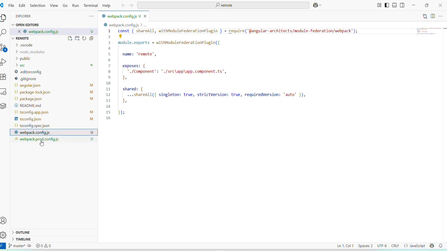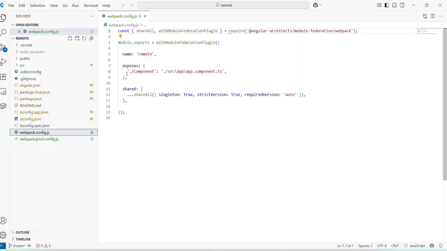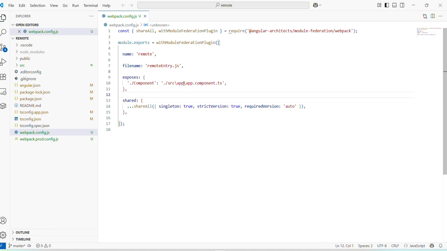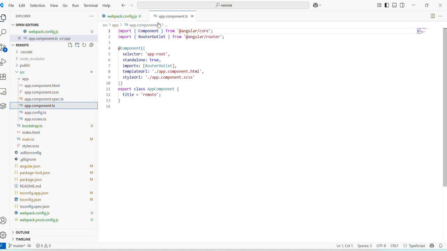By the way, this is for local and this is for production. Okay. So here you can make this approach like this one. Okay. And guys, the important thing is that the file name is remote.js. This is fine. And this one is here, right? So I think we have to give this default component. Basically we have to give the module, but here we'll give it as app component, not module. As Angular 20 onwards, there will be no module, right? So everything will be in the component. The component itself has the module related things. Let's give this.